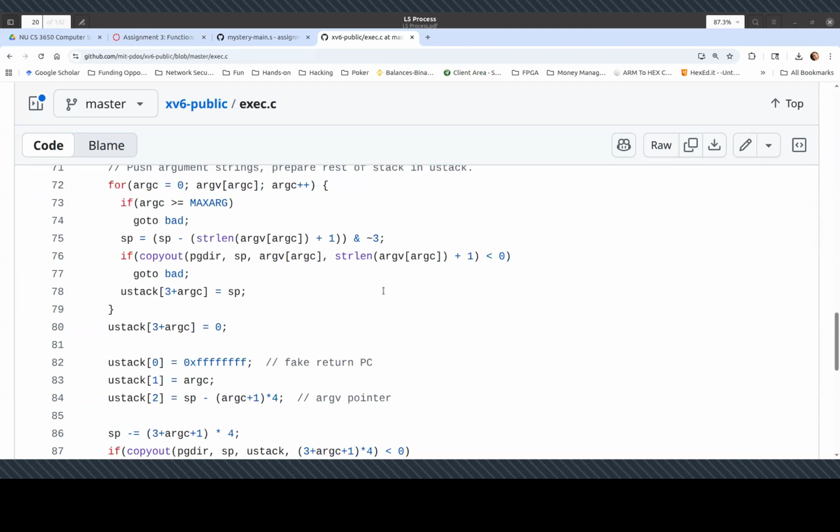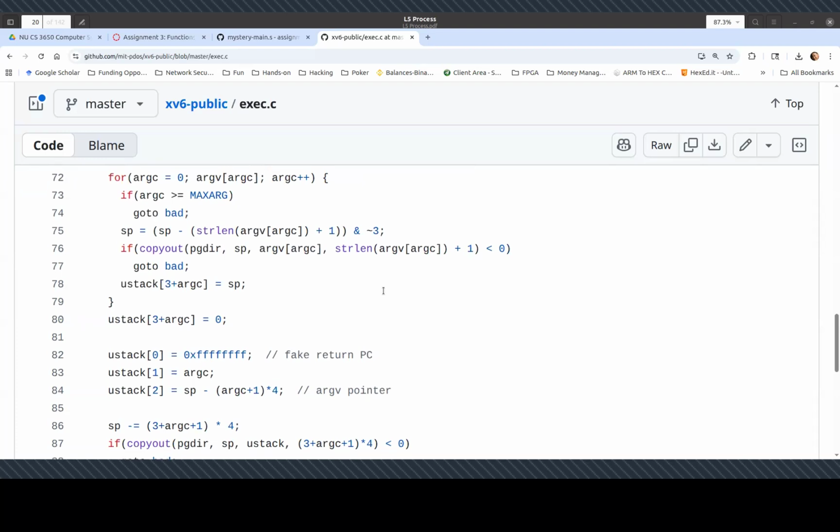That's why in main, argc tells you how many command line arguments there are, and argv gives you all the strings. This piece of code is actually pushing those parameters onto the user stack of that program, so later, when you enter the main function, you will be able to see those parameters.